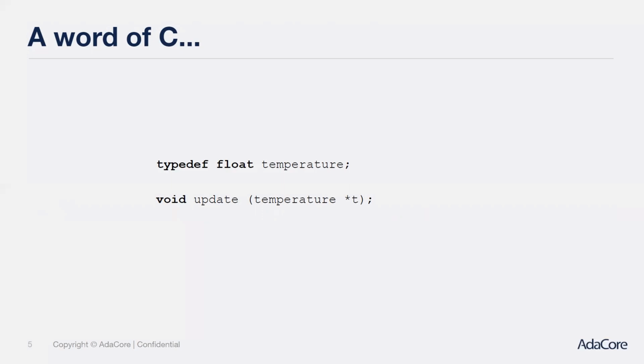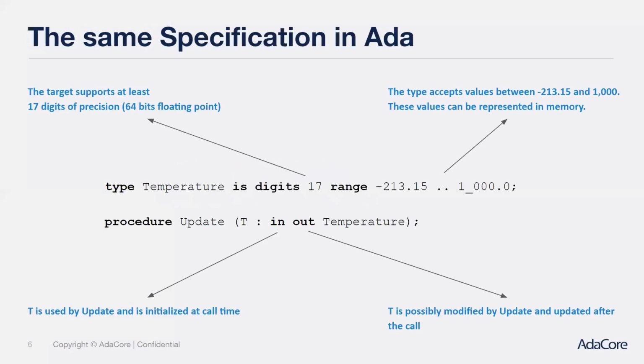We don't really know if the value is going to be modified, and so on and so forth. And I want to contrast that with the same level of specification of the language that I'm now going to introduce, which is called Ada. This is the exact same level of specification. I'm not even adding additional capabilities that the language allows to add in terms of functional requirements. And here already, there is a lot more that I can express on that very simple piece of specification.